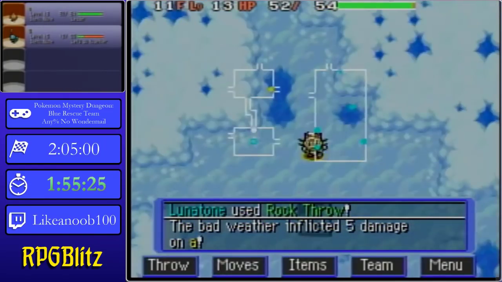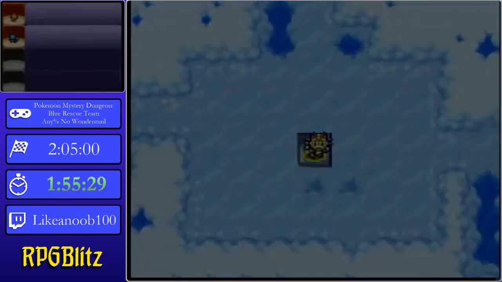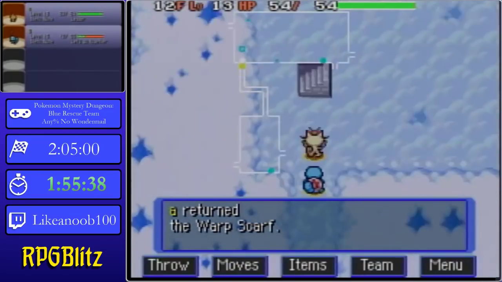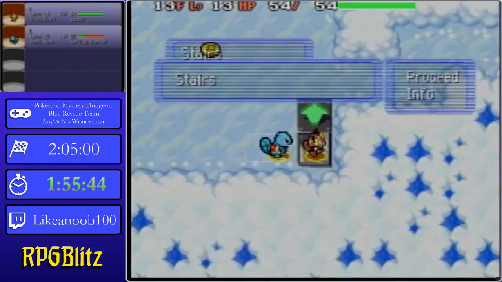And this is a good example of what happens if you mess up a manipulation with the Warp Scarf on. Sometimes it just screws everything up and you need to take it off and put it back on and hope that you don't have to really get punished that hard for it. Like, in my case, I lost a seed from it.